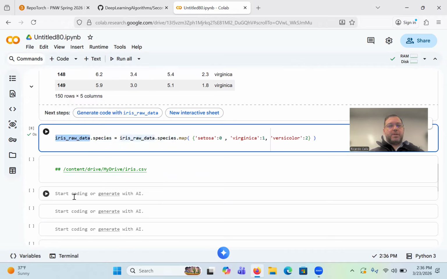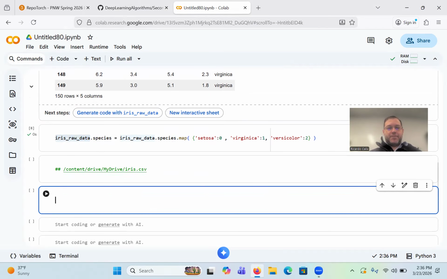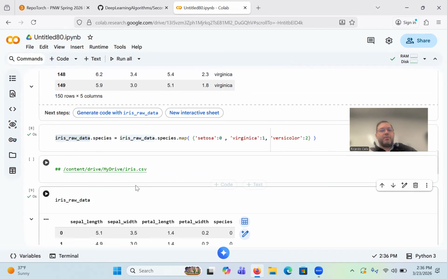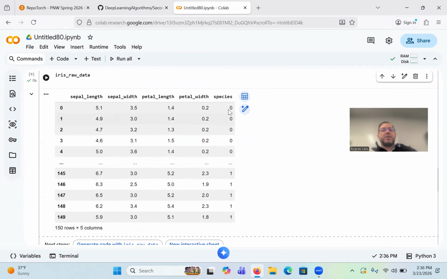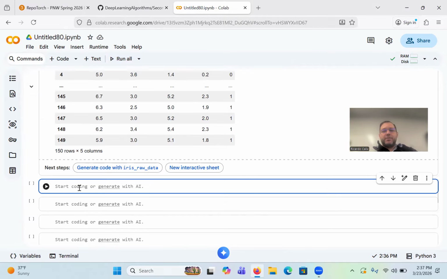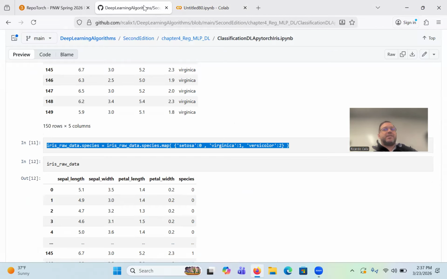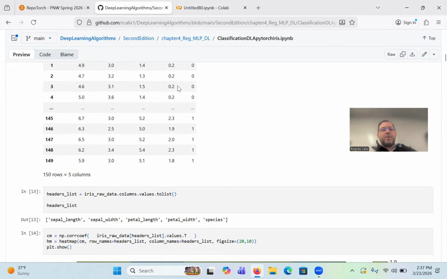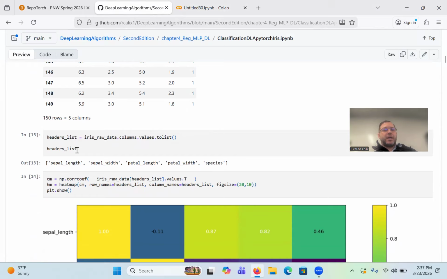Okay, so let's go ahead and run this one. And as you can see, same data, but now the column for the labels is no longer words, it is just the numbers, 0, 1, and 2. Any questions on that one, guys? All right, so very easy to do. In the past, we have done this with the label encoder, but this is another way of doing things, as pandas is very powerful. All right, so now let's take a look at the labels that we have.